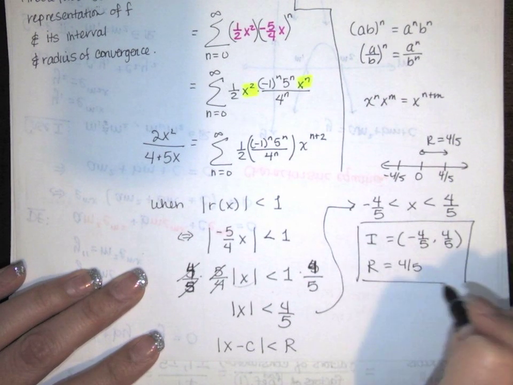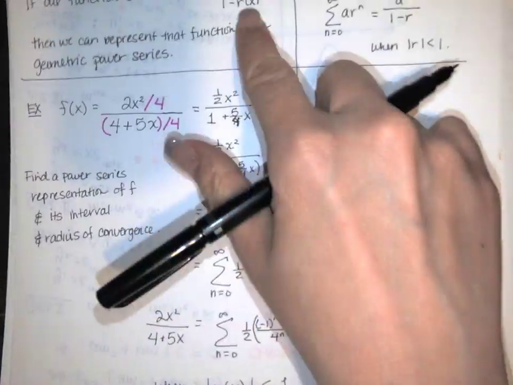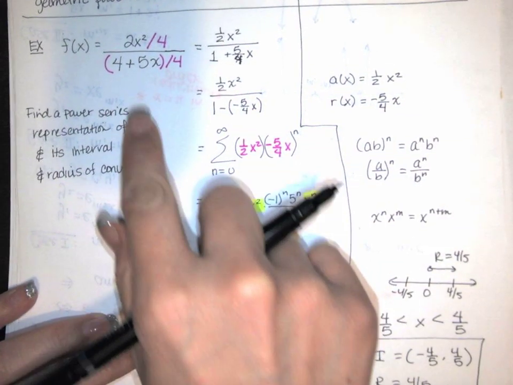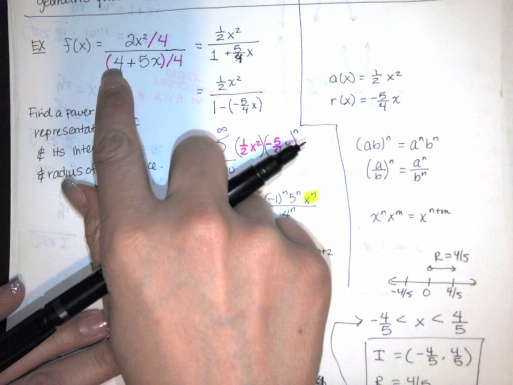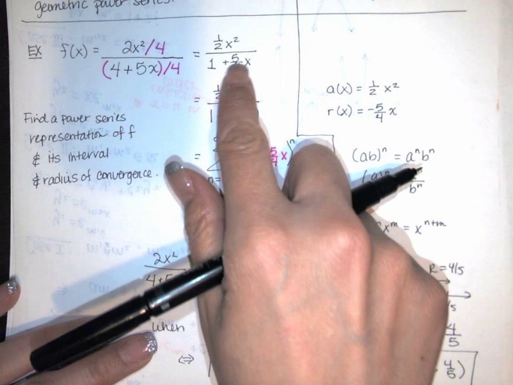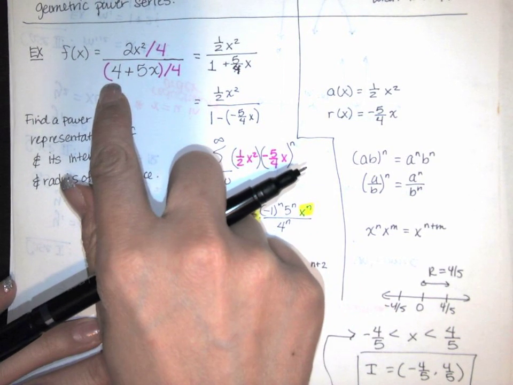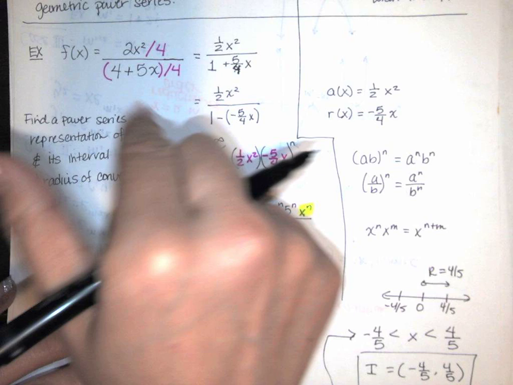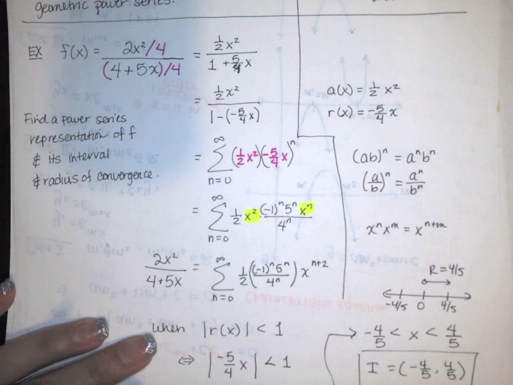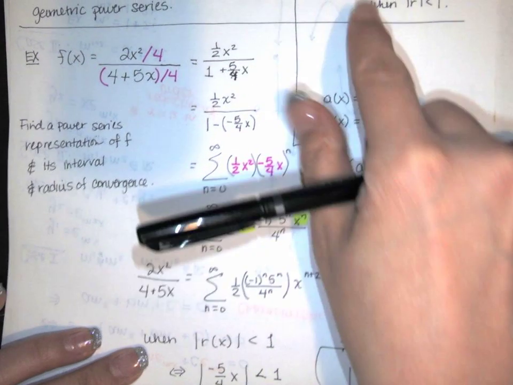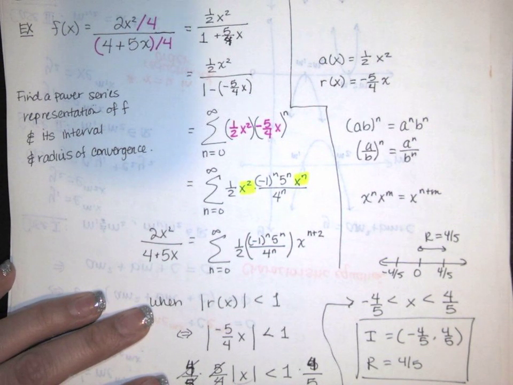Okay, so if we have a function and it looks like a over 1 minus r, we've just got to do a little algebra to make it look like that. Usually it involves dividing by whatever constant is there. We never want to have an x in the denominator here as well. If this was written as 5x plus 4, I would switch it so it said 4 plus 5x, because I don't want x's in the denominator. In the power series, over here, these x values all need to be raised to positive powers.